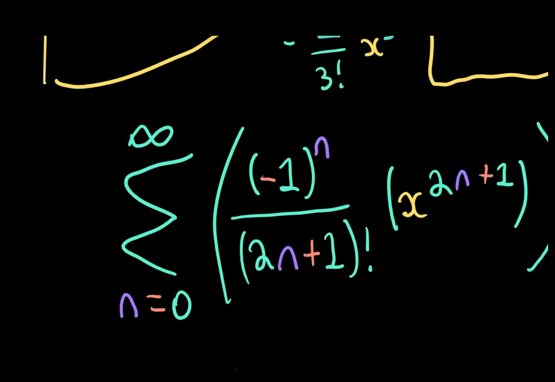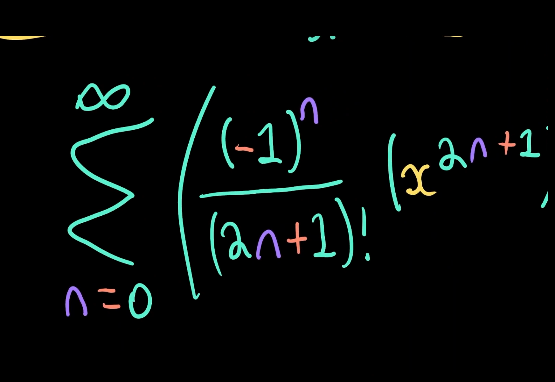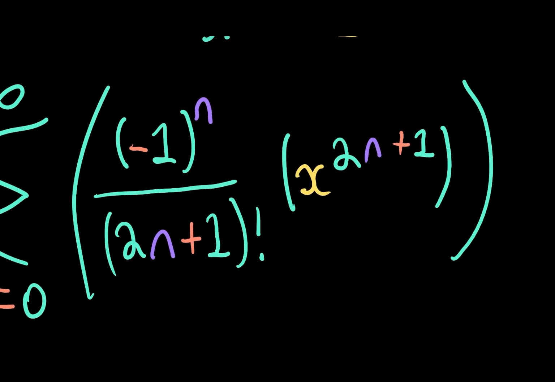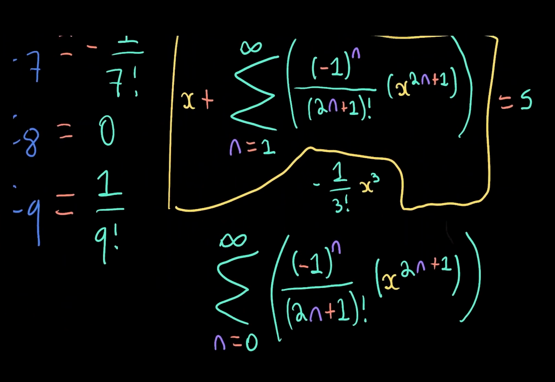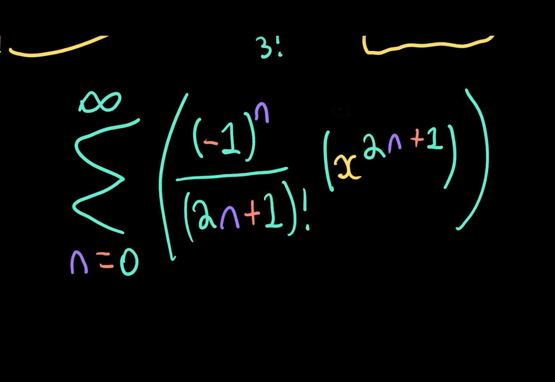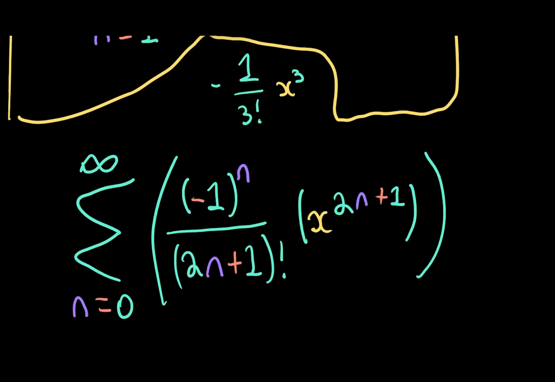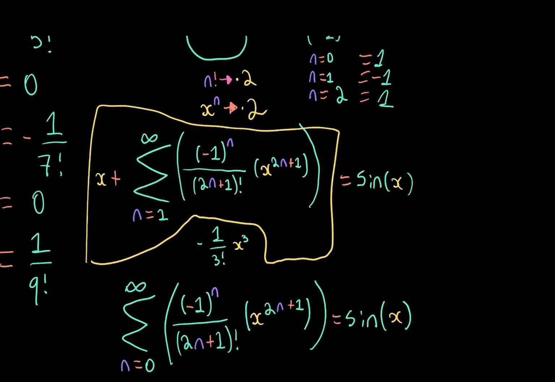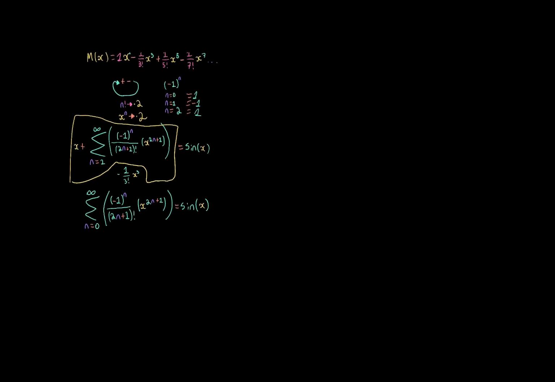And if you just set that beginning bound to 0, so -1 to the power of 0 is 1, and then 1 factorial is 1, so that becomes 1 times x, because 2 times 0 plus 1 is 1, and x to the power of 1 is just x, and that's how we create this term. So this is actually how you would usually see the definition. These two are equivalent, just this one's simplified. And let's just do that same piece. This is equal to sine of x. All right, interesting. That's how we do it.